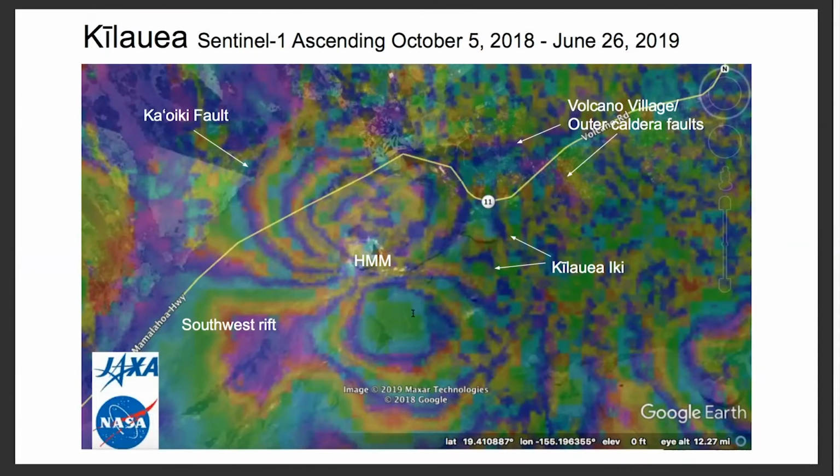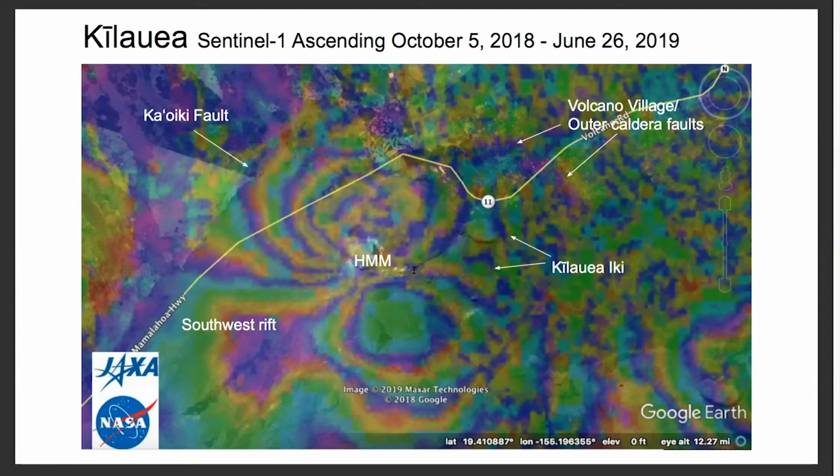Maybe this is better. So this is the South Caldera. Halemaumau's right here. This is basically the inflation center of the summit magma chamber, located right here in the South Caldera. I know from personal communication with Sarah Conway at HVO that there has been deformation, inflation since March of this year. And I'm pretty sure that's what this side of the lobe is showing. But this is where looking at these fringes makes my brain hurt and shut down.